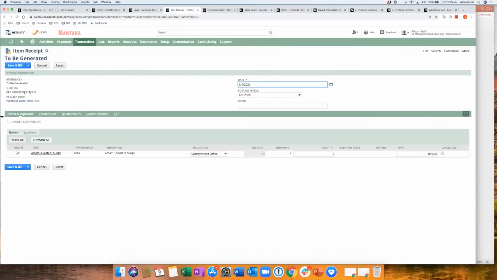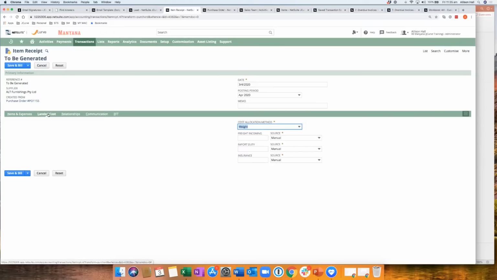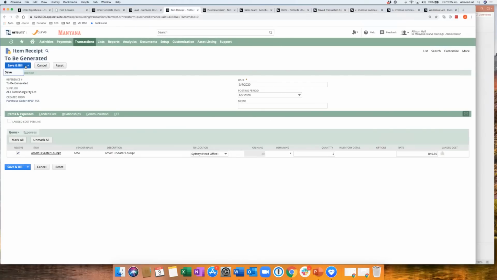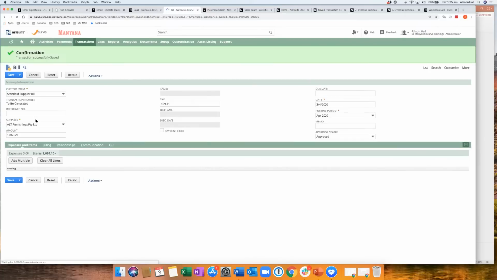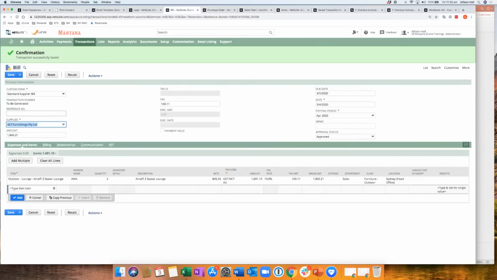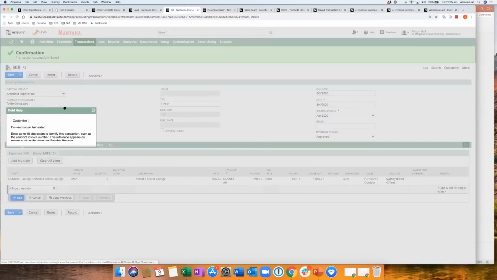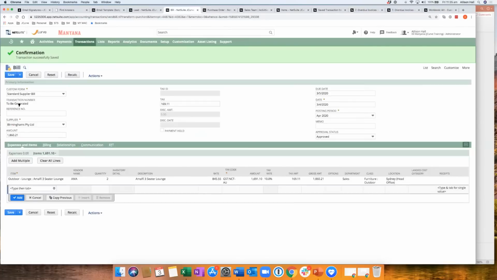Okay, and that is where you note the date that you received your purchase order, your goods, etc. Okay, here we've got our landed costs information as well. Then you can either save, or if you've got your bill and you're ready to bill it, you can save and bill. So you have the options there. Then to save and bill, you put your bill number in, so whatever that is. There's our bill number. You can put any other bill information that you need.